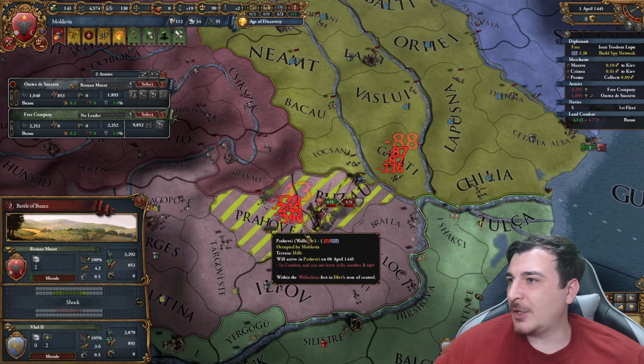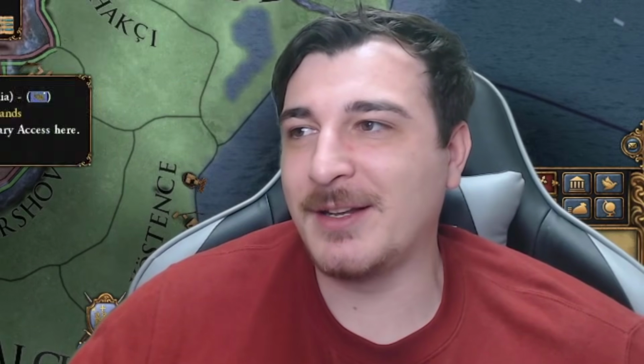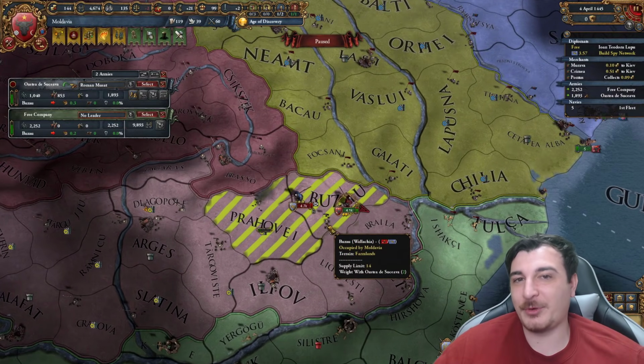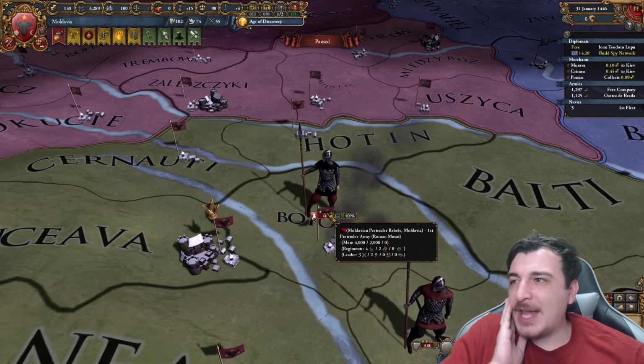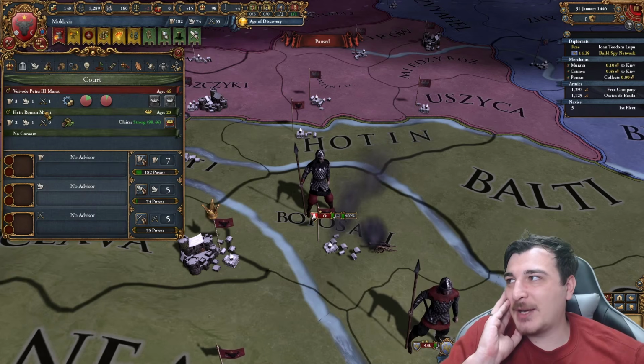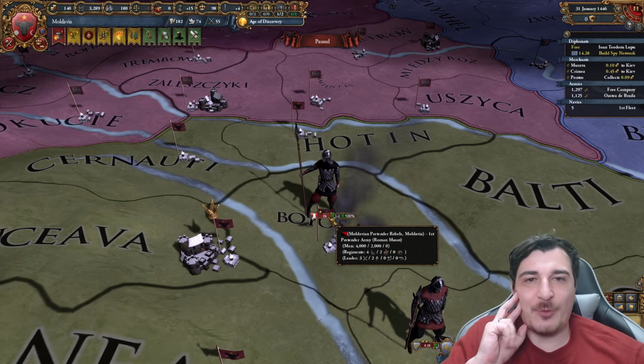Let's kill off the Wallachians, shall we? We got a 2, they got a 0. This is just typical Romanian pips right there. Both Moldovans and Wallachians get horrible pips. This is historical, guys. You know what? I actually have issues with Pretender rebels, but the Pretender is gonna be way better than what I have right now. 311 with 210. So I'm just gonna actually let them enforce their demands.